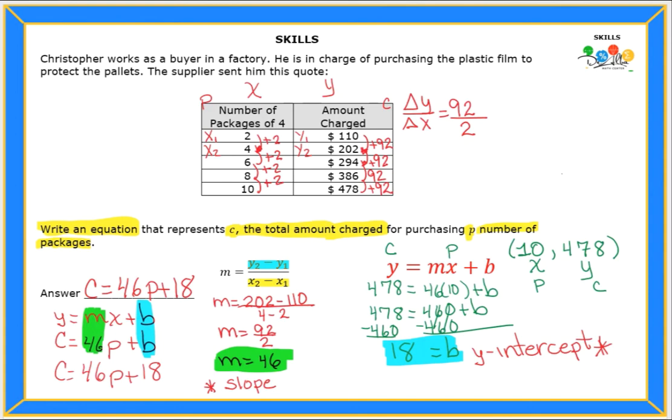Okay? I want you to see this number that I got here, and I want you to pay attention to the one that we got here. What do you see? It's exactly the same, right? Yes, because remember, slope and rate of change is exactly the same. And if I simplify 92 over 2, it's like dividing this by 2, right? And I will get 46 over 1, which is the same as 46, right? So this is my slope or rate of change. Either one, right? Rate of change or slope. And I'll write down the slope first over here. Okay? So I got the same thing, 46.